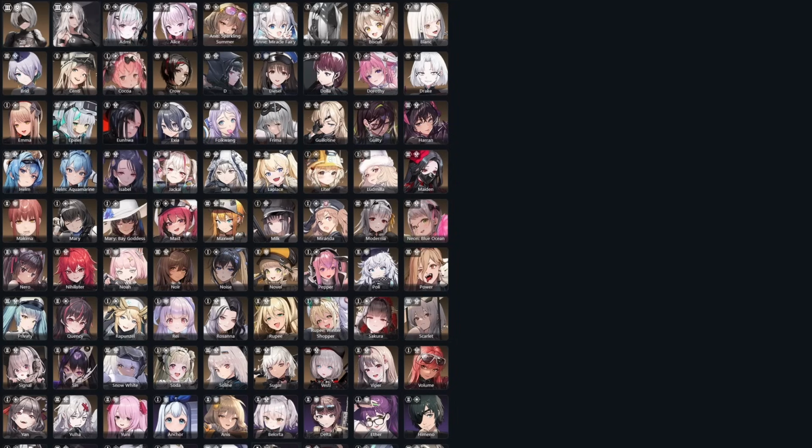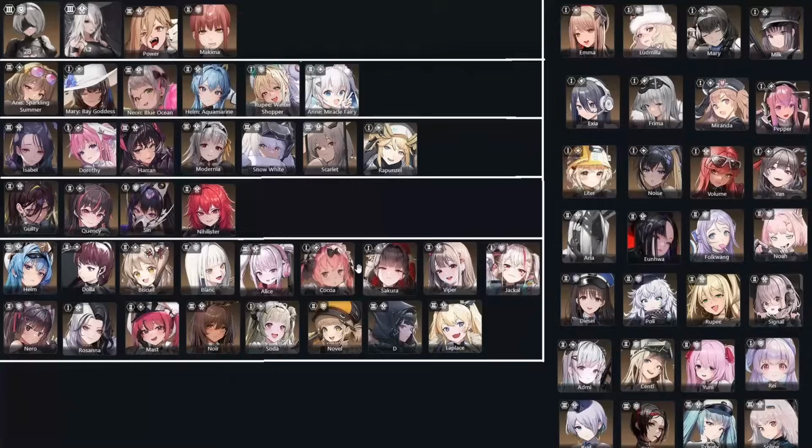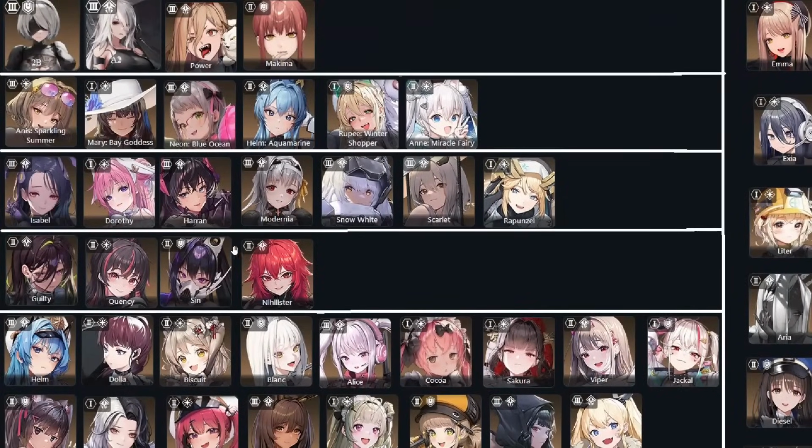Now let me go ahead and show you the list of the SSRs that you cannot get on the mileage shop. So here's the list. The list on the right is the weeks. I just organized it to make it a little bit easier, but let me go ahead and zoom in on the things that we need to see.